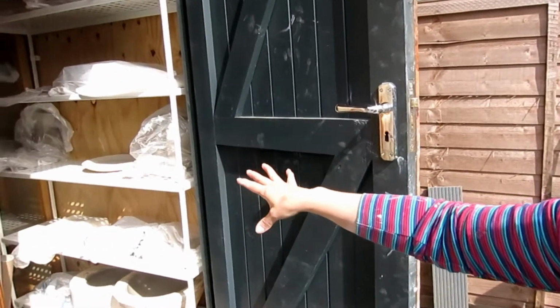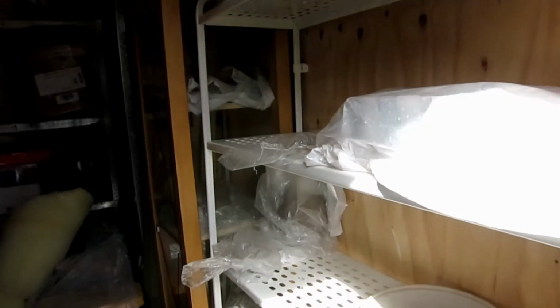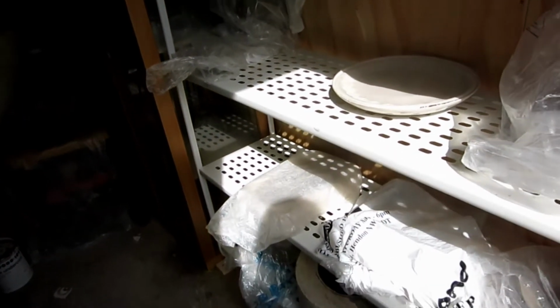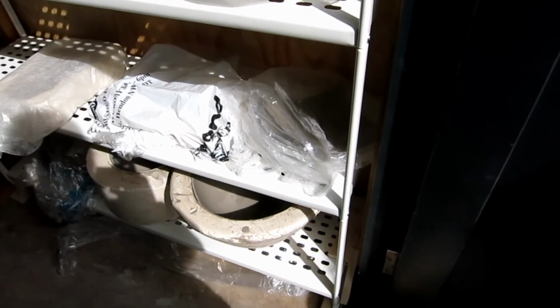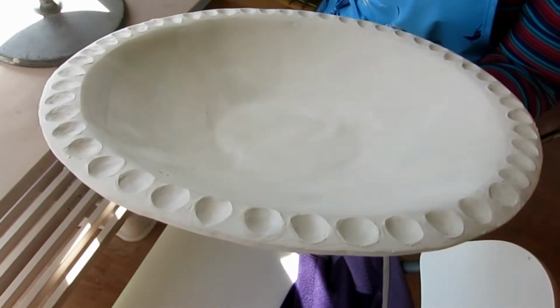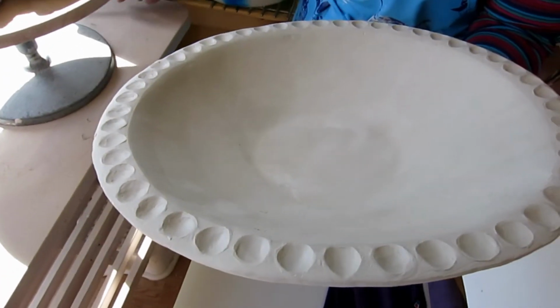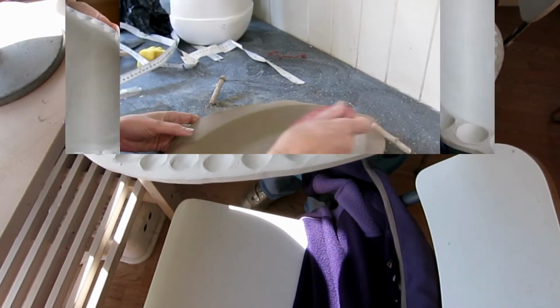That people are working on right now, so they have to stay in a cupboard that is quite cold, so the pieces don't dry too fast. We need to keep them wrapped in plastic too. If they dry too fast, if it's too hot, then they crack. So let it dry, let it do its own thing. And when it's biscuit fired, we can retouch a little bit if it's the case.